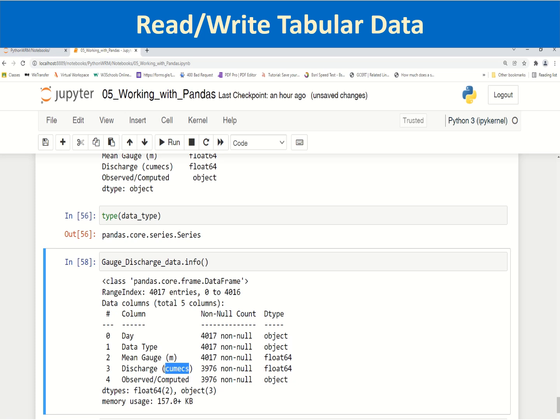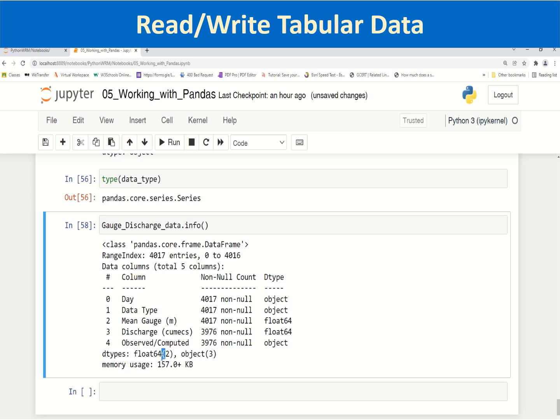But whereas discharge observations are not there for all rows. Some 40 odd values are missing. Discharge values are missing, and you will find NaN values in those places. Now, how to handle the missing data, we will see. So there are 2 float data types and 3 object or string types.